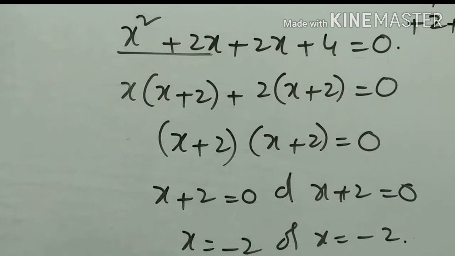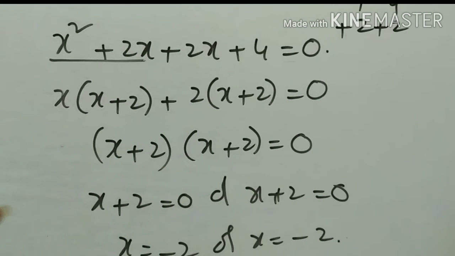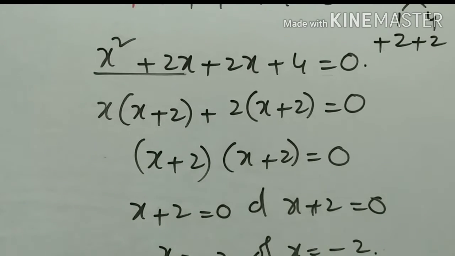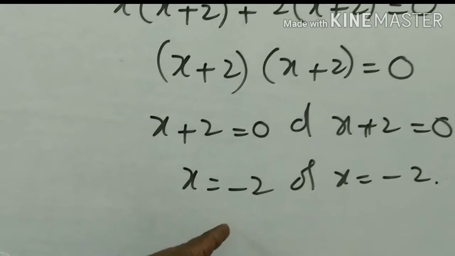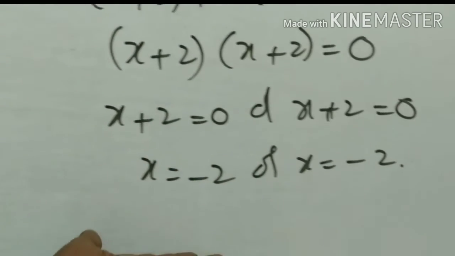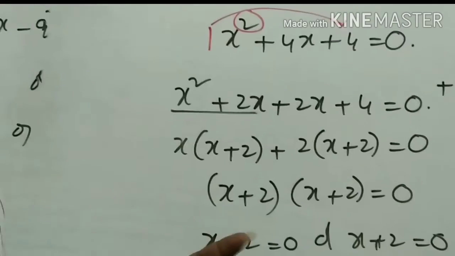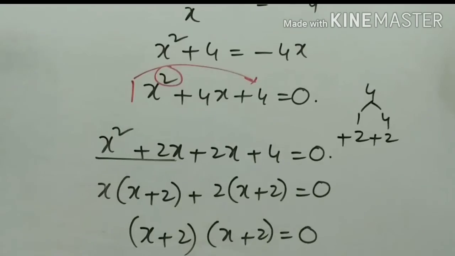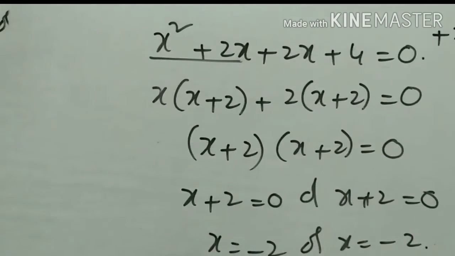I told you in the beginning, at most 2 zeros. When I solved the first equation, I got 2 zeros, both different. Here I got 2 zeros, but the same roots. We can say 1 root. Of course, there are 2, but the same. That's why I said at most 2 zeros. What are those? 2 zeros, 1 zero. This is the example for that. 1 zero. And there is also a case with no real root.